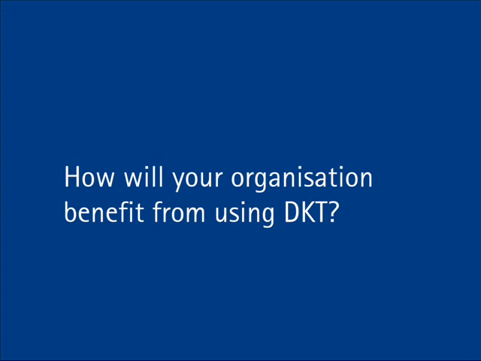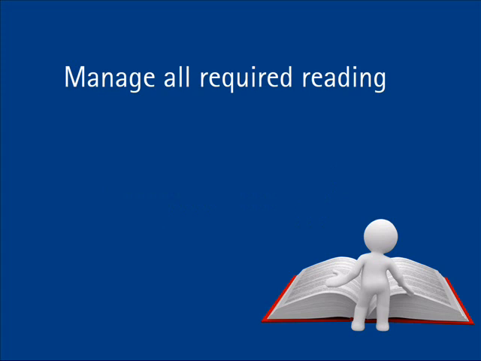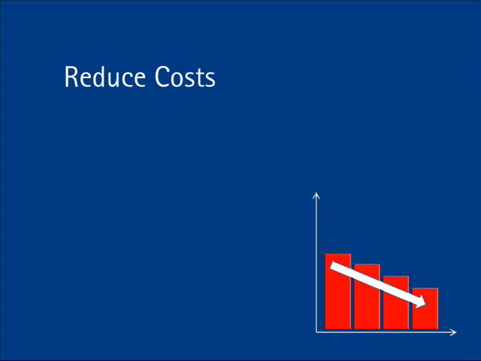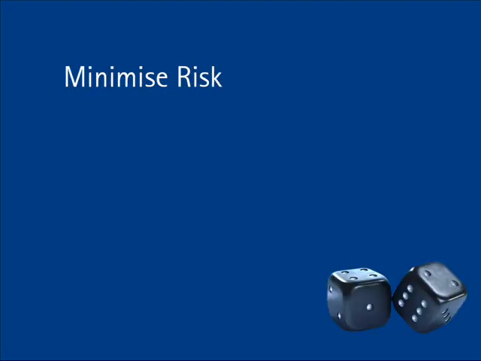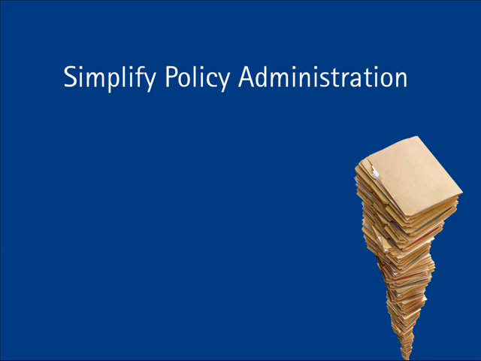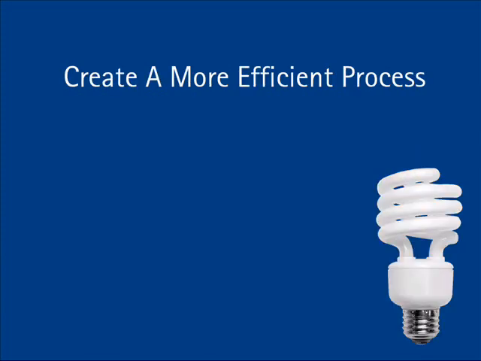So how will your organisation benefit from using DKT? By providing the tools to manage all your required reading, ensuring you meet your compliance obligations, reduce costs by eliminating the need to print documents, mail them, and the time taken to track them, and managing your required reading avoids the penalties associated with non-compliance. Minimise risk by tracking every document, enforcing accountability, simplify policy administration, create a more efficient process.